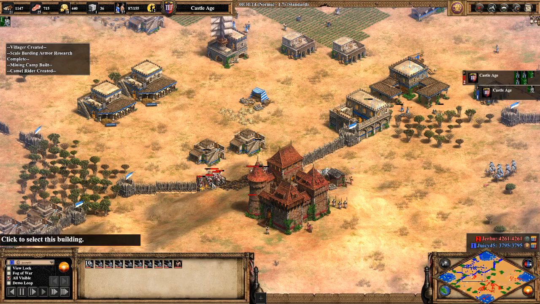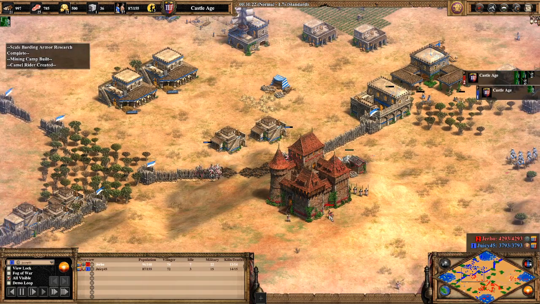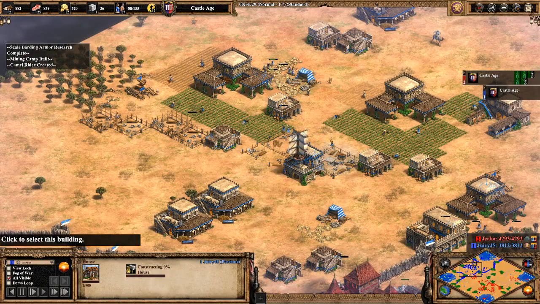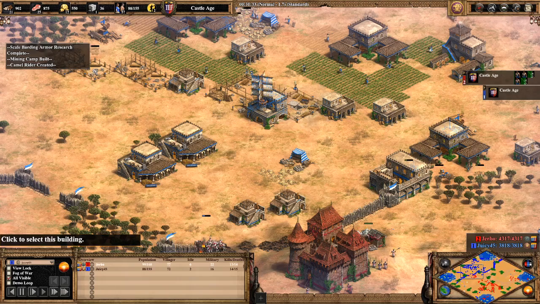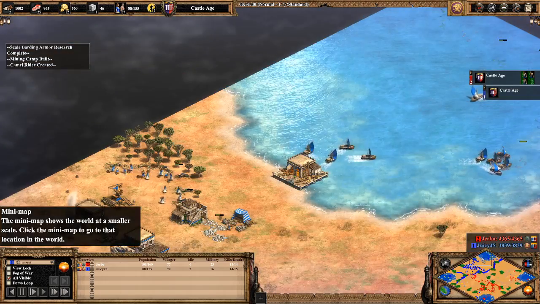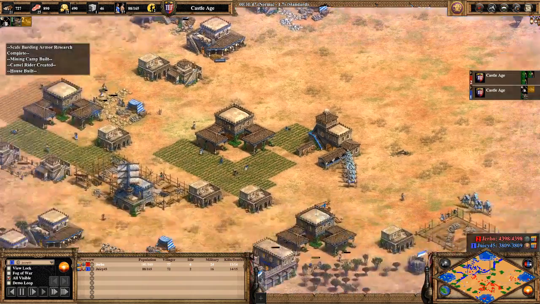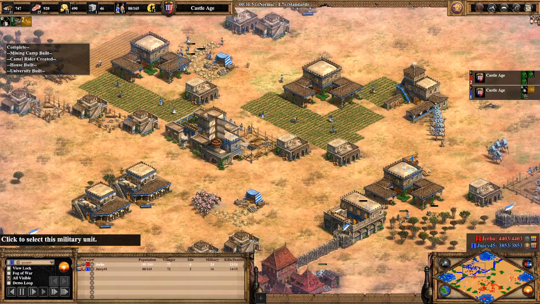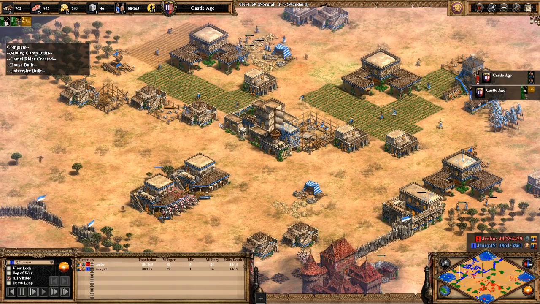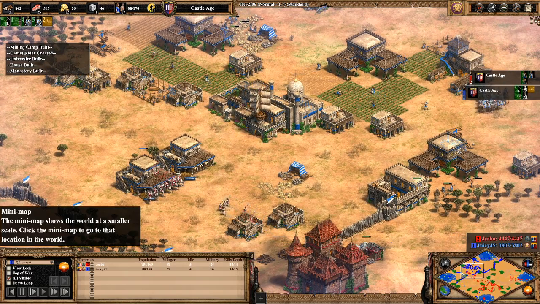Could have run in here way sooner. Probably hurt him in the long run. But he definitely could have run here sooner. Panic walls are on their way up. Monk just sitting there with a relic. A lot of camels and a lot of knights though on this side, as well as there's still a hole in this wall right here. It's definitely unfortunate.